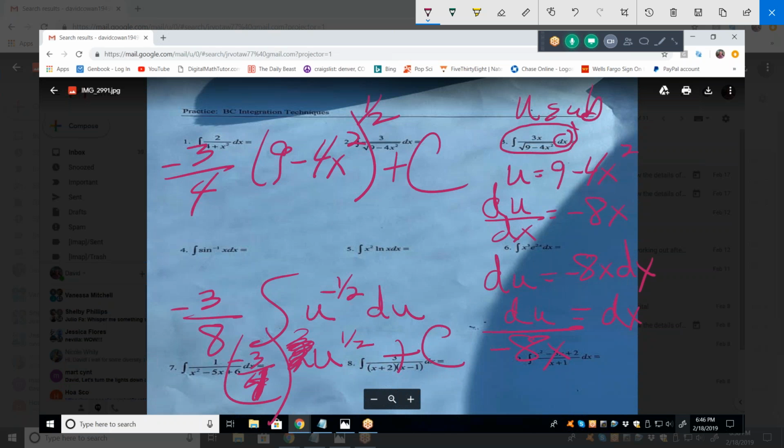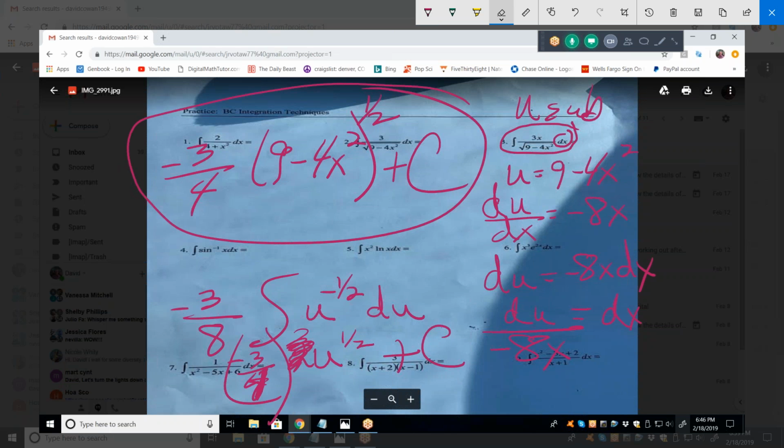Okay. And it doesn't help to distribute. It helps a little bit, I suppose, to distribute that. No, you can't distribute it. This whole thing in parentheses is to the 1/2 power, so I cannot distribute that 3/4. Right. And this would be the answer.